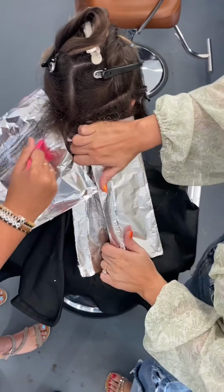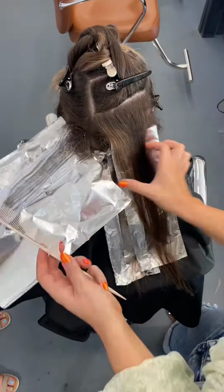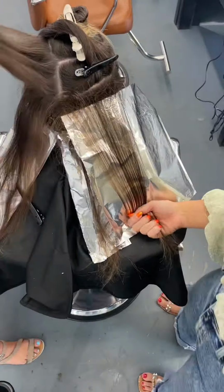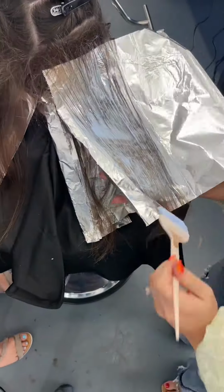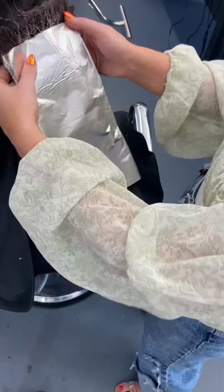I'm going to be taking about 1-inch sections and not leaving a subsection. Depending on how much blonde they want in their hair and where their hair is at, I will decide on doing 1.5-inch sections and then splitting that in half and then weaving that. But for this client, she has a little bit of banding in her hair, and so I want to make sure that I can kick all of that out as much as possible anyway. So traditional highlights, just going back and forth using 1-inch sections.